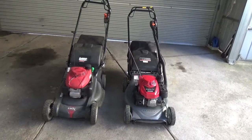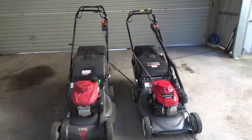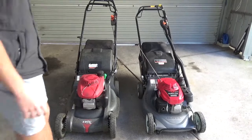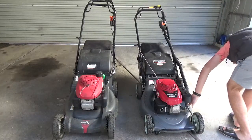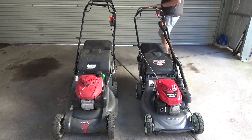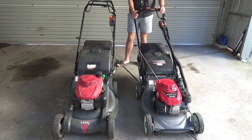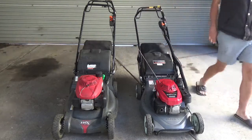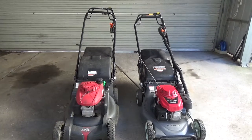I'm going to see how clean I can keep the Honda HRU216. It's probably not going to stay clean for long, but I want to keep it modestly clean. I think I'll wash it at the end of every week. And that's the similarities and differences between the Honda HRU216 and the Honda HRX217.